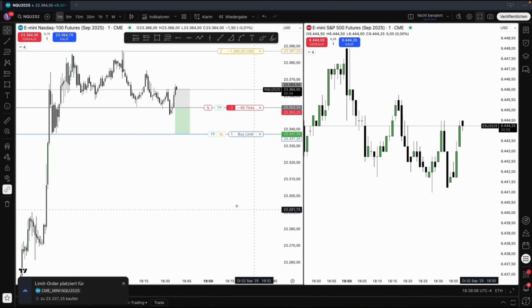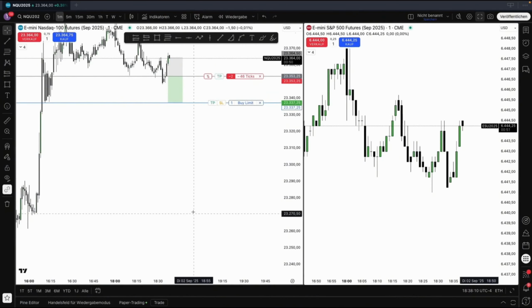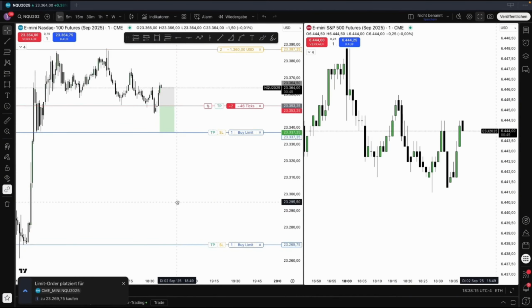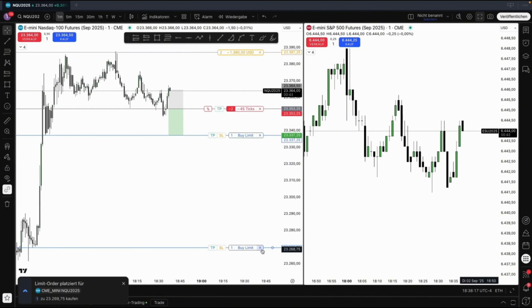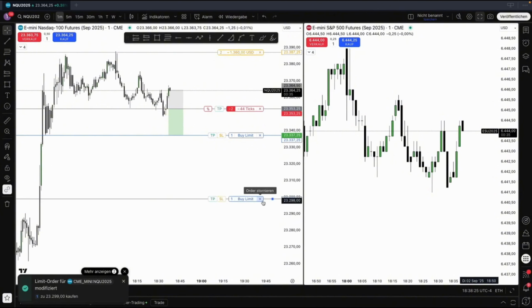If I want to set the second one now, somewhere down here, it's exactly the same process again. I've now selected one of the available options, then I right-click on it, choose the limit order option from the menu, and then I see that I have 2 partials available to work with. If you now want to move everything, you simply have the option to drag it up or down. It's really simple.